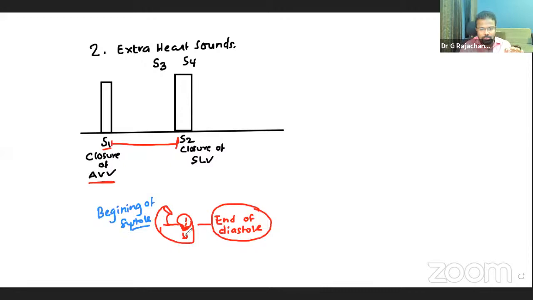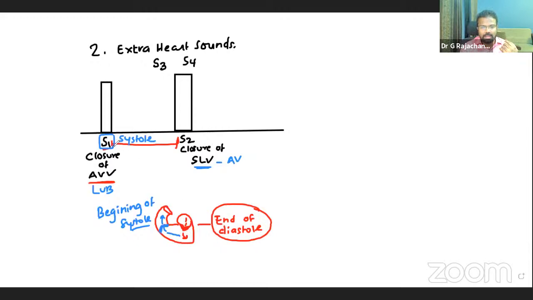Beginning of systole. That means when you hear the sound lub, what is starting? The systole is starting. So I will write here SYSTOLE. The systole is starting. S2, what is S2? S2 is closure of semilunar valves. One of the semilunar valves is the aortic valve. Okay, so you remember this, the semilunar valve is closing here. When the semilunar valve closes, what happens? The blood that was going out stops. That means when the blood is going out, what do you call that phase? That is the systole phase.